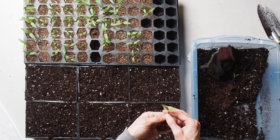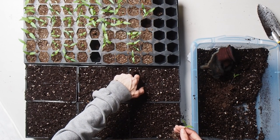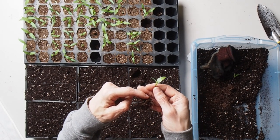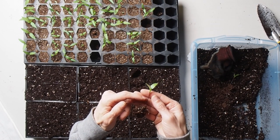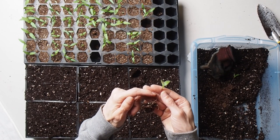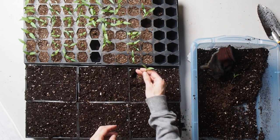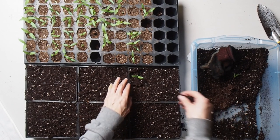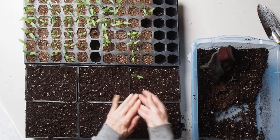So we're gonna go ahead and just make a hole with your finger in the potting mix. You don't have to pot it up at the soil line, you can actually pot it up deeper and it will grow new roots along the stem of the plant. And this is also the case with tomatoes. So if you have really leggy seedlings of tomatoes and peppers, just bury them a little bit deeper when you do the repotting. So we're just gonna tap that down and we can add a little bit more soil if we need to. And that's all there is to it.